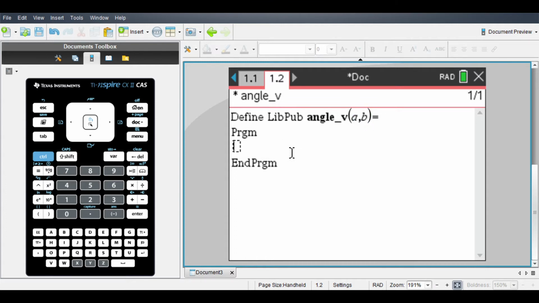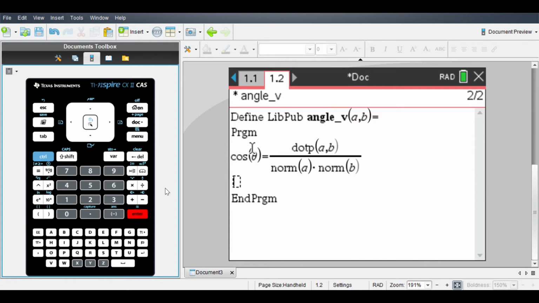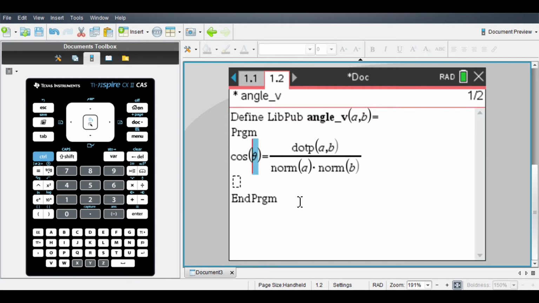Now let's move on to the process. So just to get started, let's write down the formula that is related to the angle between two vectors. And that's just cos theta equals the dot product of the two vectors over the product of the magnitude of the two vectors. Right, and this theta is the angle between two vectors. So by writing this down, it's now pretty clear what we need to do, right? We just need to cos inverse both sides, and then we can get the theta. So that's what I'm gonna do.